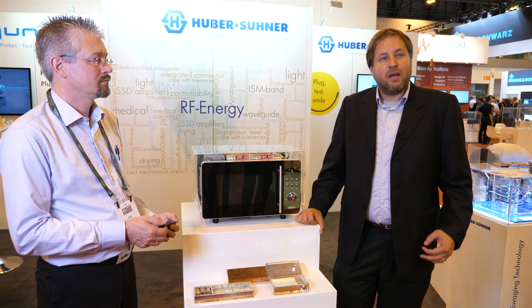This is one of the advantages of solid state amplifiers — that we are faster and we get the energy better into the food. But for the industry there are other factors which are important: better food quality, constant temperature over different kinds of food, and of course better repeatable quality of the food, which is specifically important for chain restaurants and professional cookers.